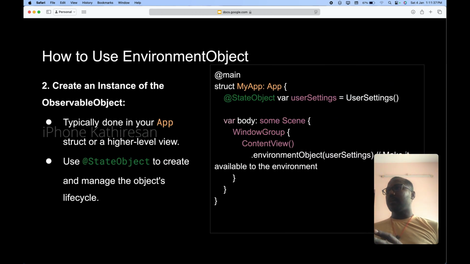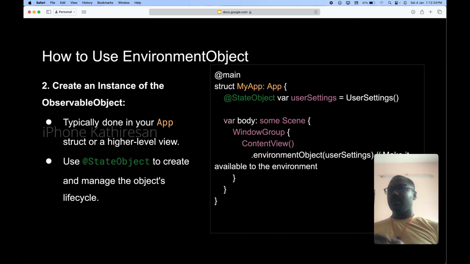Okay, and the second point is to create an instance of the observable object, which means typically we do that in the abstract or higher-level view. Use StateObject to create and manage the object's lifecycle, which means in our landing app's main struct of the app, we mention the StateObject property wrapper, with the userSettings variable, and we mention the class as an init.